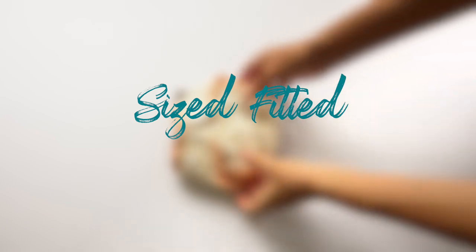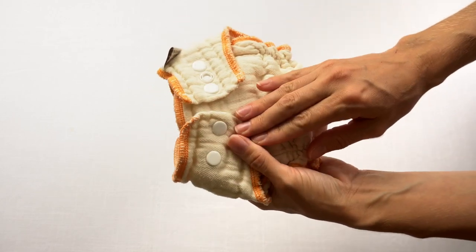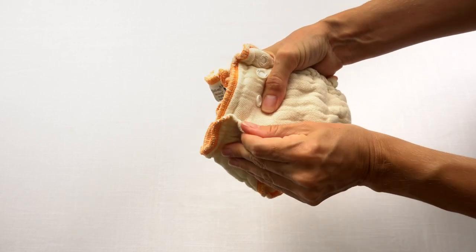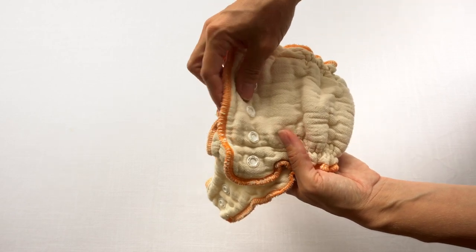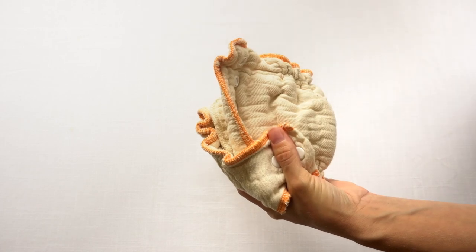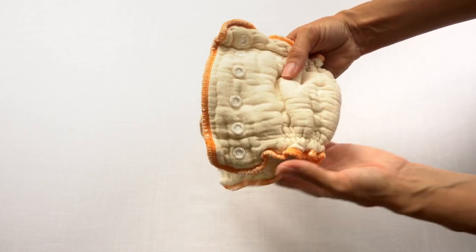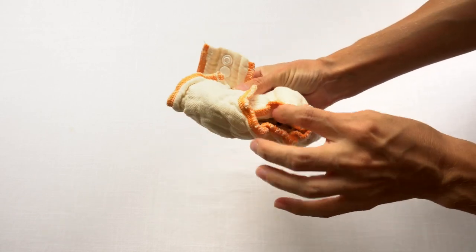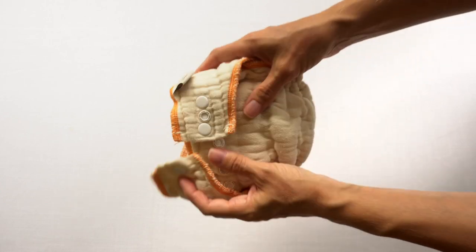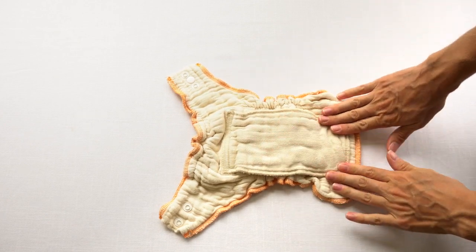This is the Clothease newborn workhorse fitted diaper with snap closure. When I got these and unpackaged them, it just brought back all the warm fuzzy feelings because my daughter wore these as a newborn, except she had the non-closure version. Now that I see both, I think I would like to use the snap version. What we did with her when she still had her umbilical cord stump is we just folded down the front before bringing around the tabs and using a Snappy to secure them in place. So it doesn't have an umbilical snap down, but you can use it with a brand new baby if you just fold the front down.